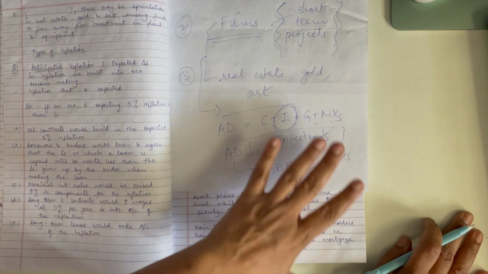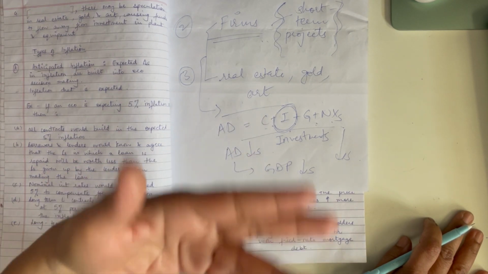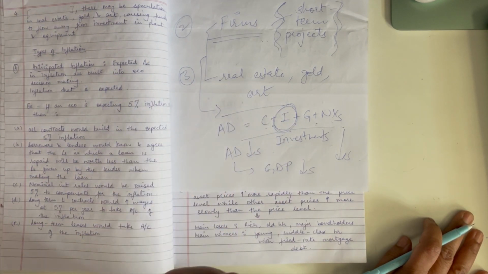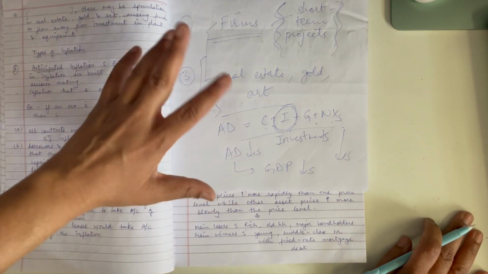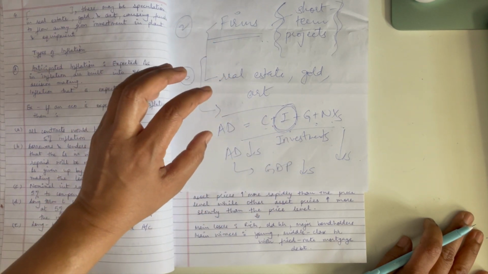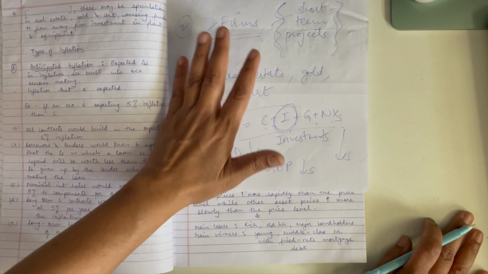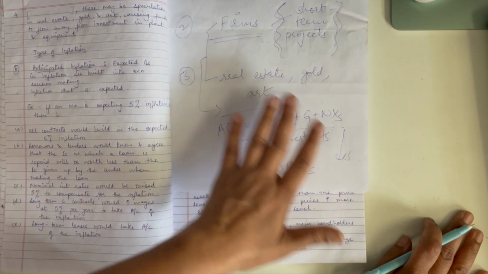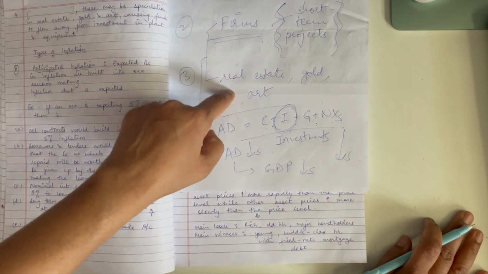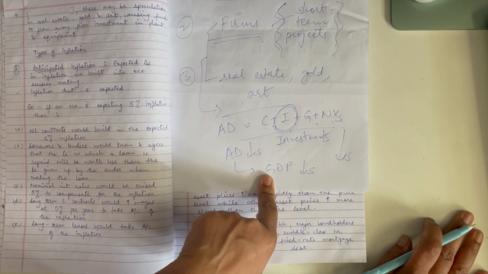I have done this aggregate demand thing. I have explained all these factors, the factors affecting these components, in my previous video. So if you want to have a look, you can. But I just wanted to connect this, so theory connected to the real world, that is how inflation affects your firms and the investments, and how that is related to the theory that we have done. All right.